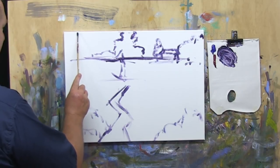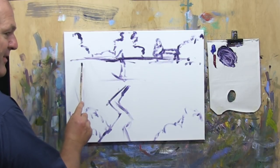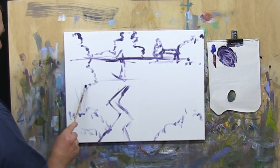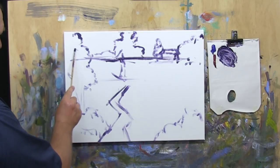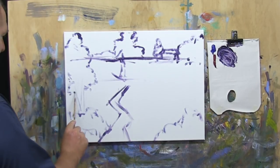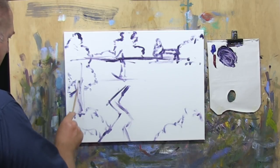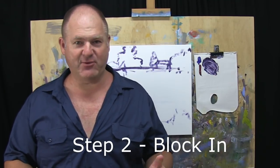Okay, and then that leaves us with this tree here. Now what I'm going to do is have it a little bit narrow at the top there. I'm going to do it slightly different from the way it's painted there, and I'm going to leave a little bit of sky through there. There's not a lot of sky here, but that's okay. And I'm going to run some trunks up into it there. Okay, so now let's tackle step two.